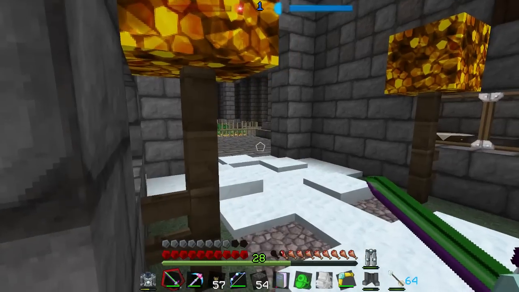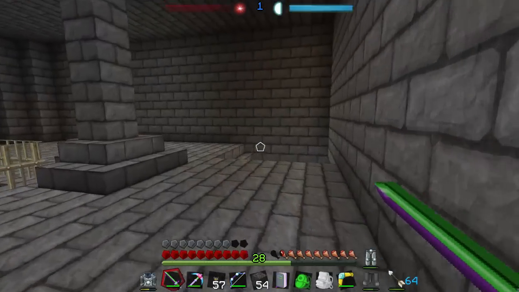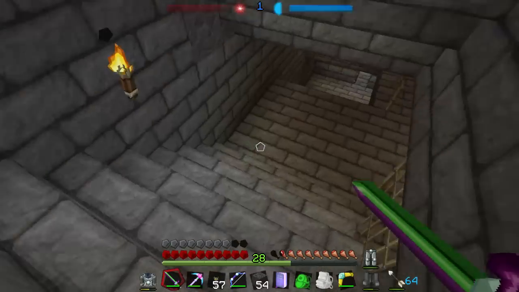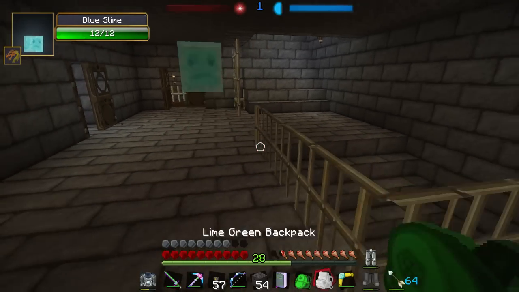Why did I shoot at you? I'm so sorry. I'm so sorry. Okay, I think we go down here. He's going to pop up on me when I least expect it. Oh! Okay, let's try it. Here he is.